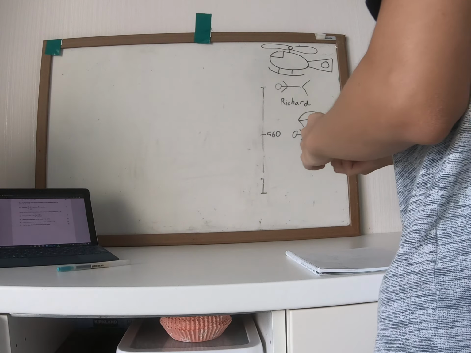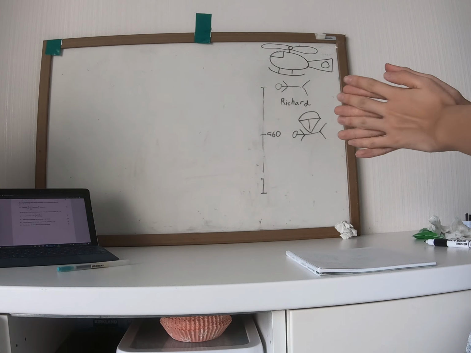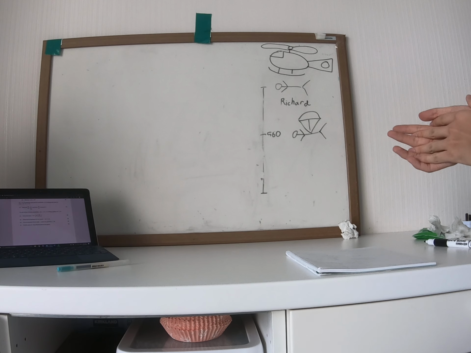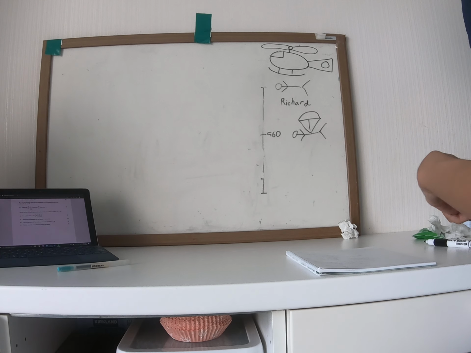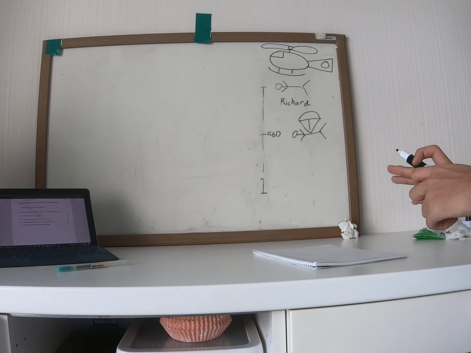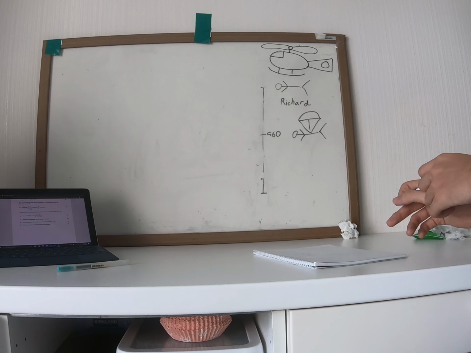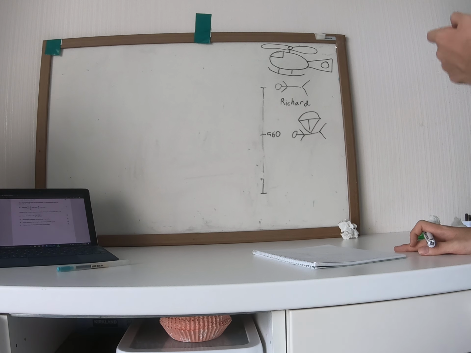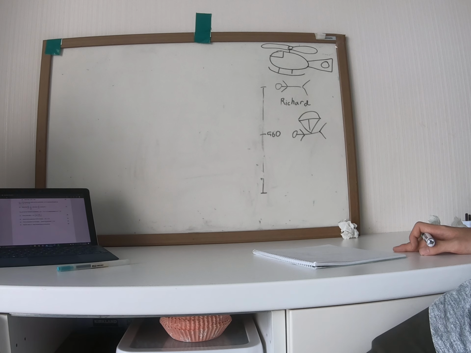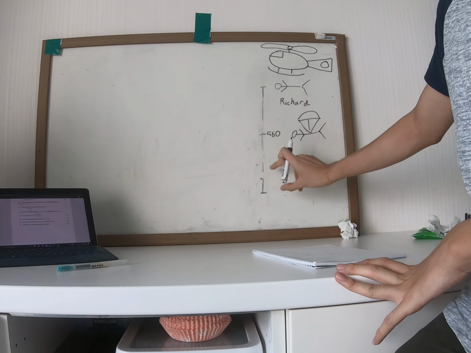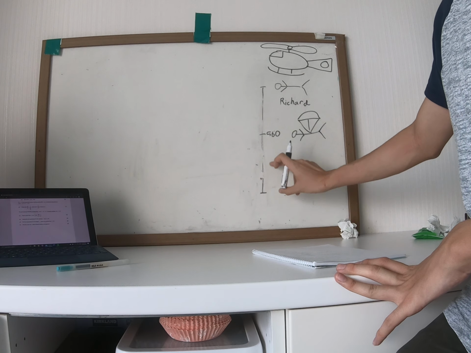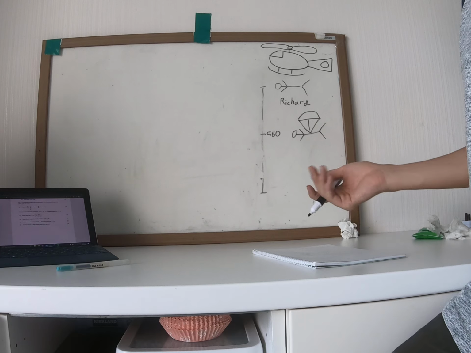Okay, this is a fairly simple question. It says, find the value of t when Richard lands on the ground. This is fairly simple since we just got our displacement function. So what we want our displacement to be is 0. Since the displacement from the ground is 0 since he's on the ground.